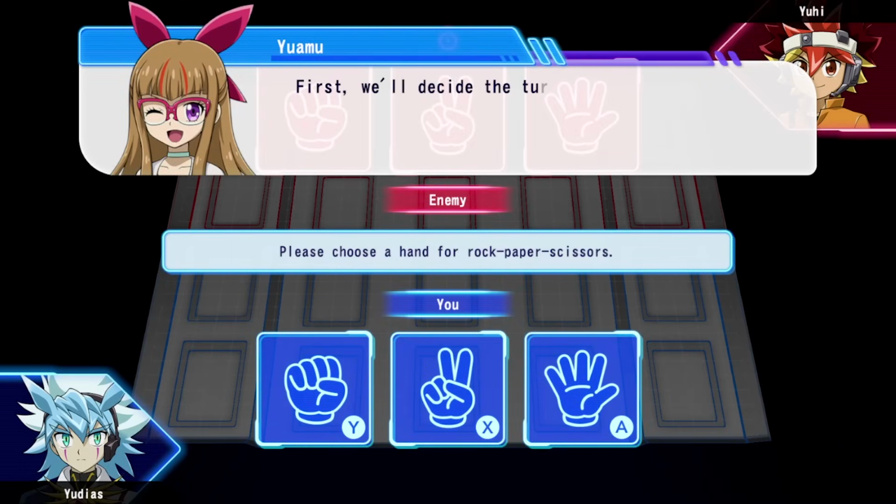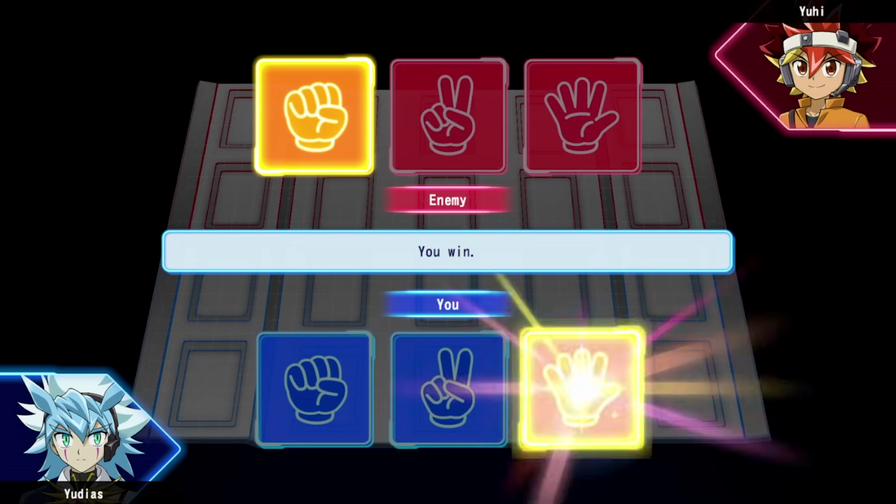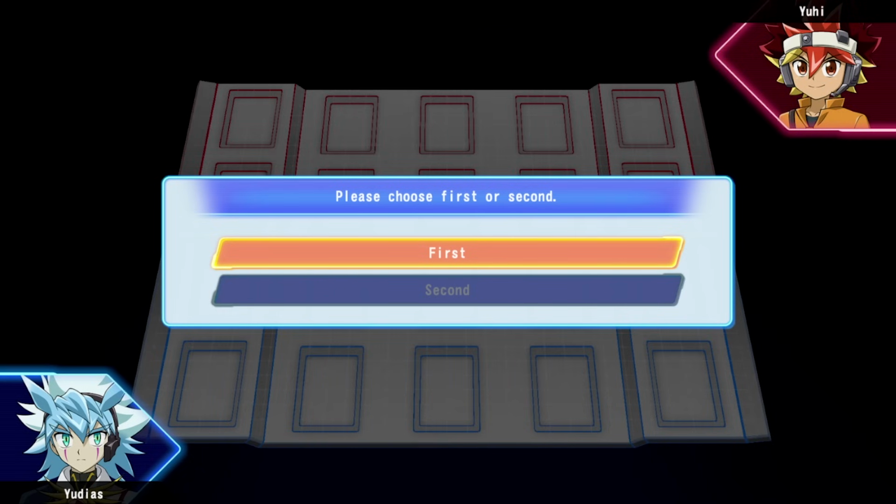But rock, paper, scissors first. Let's go paper. The winner of rock, paper, scissors can choose to go first or second. Let's start. Rock, paper, scissors, go! So we're playing as UDS, but please choose first or second. Can I actually choose, or does the tutorial make me go first? Alright.